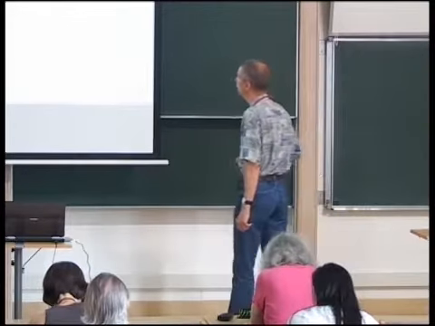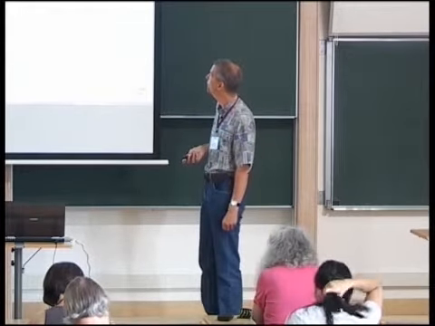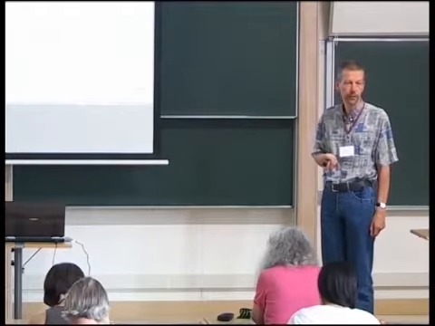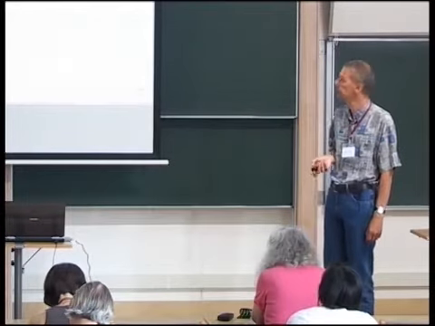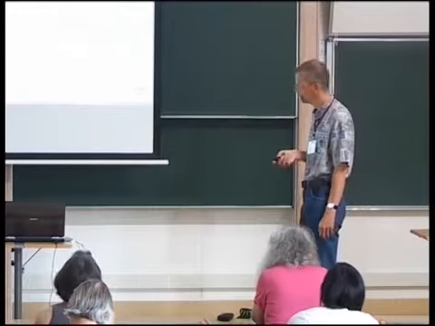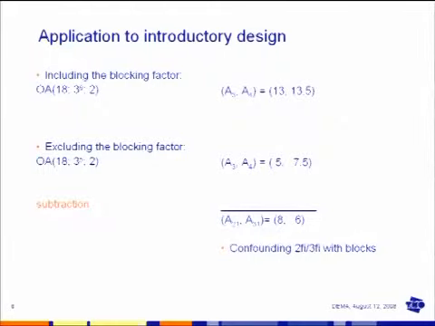And by analogy, the 6 4-letter words, which come by subtraction, tell us something about the aliasing between the blocking factor and contrasts denoting 3-factor interactions. But generally these are considered less important. So A21 and A31, as denoted here, tell us something about the confounding of the 2-factor interactions and 3-factor interactions with the blocks.